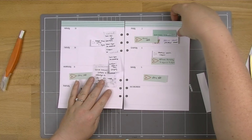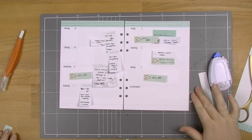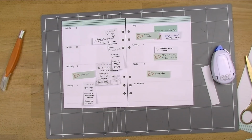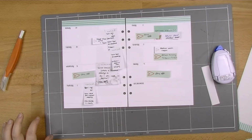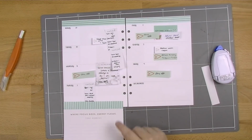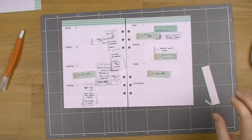So that's the top. Oh, I like those stripes. And the good thing is they almost match up. Not quite, but very, very close to. Now it's up to you whether you want to do the same thing on the bottom. I am going to go ahead and do it because I think the lines look really cute. You could, if you had planned that out a little bit better, use the vertical stripes instead of the horizontal, but I really want to stick with the horizontal thing.